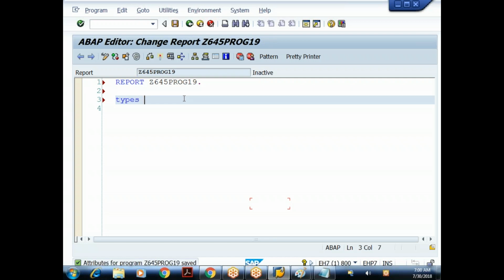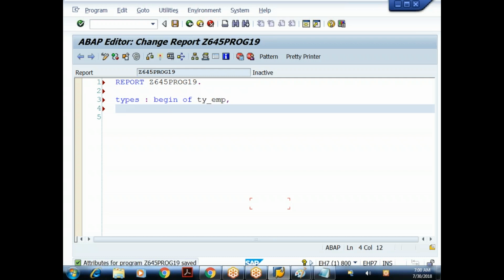First you have to create the template structure. How do you create? Types begin of. You can give any name. Last class I told we generally start types declaration with TY. Since I want to capture employee data, I'll give it as TY underscore EMP. Then what are the fields I want?